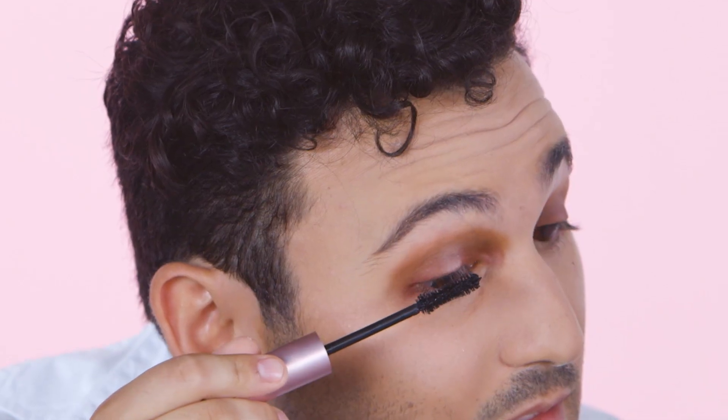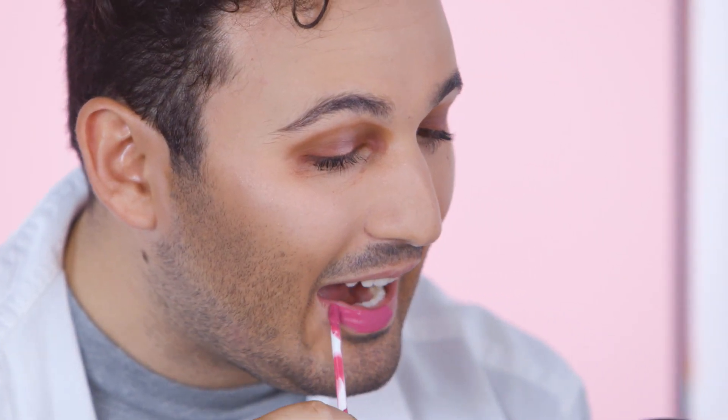OK, great. So we're going to go ahead and take some mascara. You don't want to pump it — because you're just stuffing more air into it and it's going to make it look clumpy and weird. Do you feel like your lashes look darker and more coated? I think I can blow somebody over if I blink. Oh, great. My lashes are so long. So what we're going to do is start on the bottom lip. You're going to open your mouth and swipe over your lip with the doe foot applicator. Start off the Cupid's bow and just outline where the lip liner is.